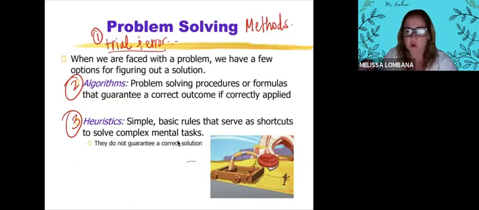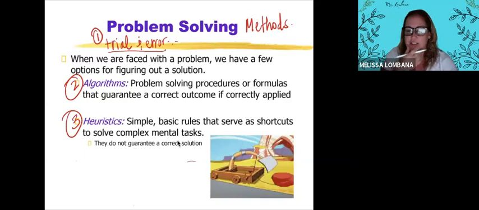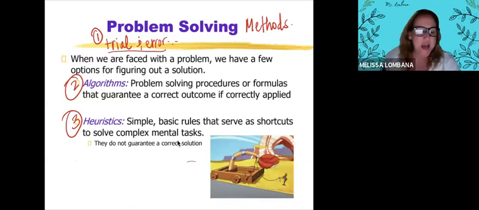Okay, so it's kind of like a quick shortcut to save time, right? So for instance, if I'm trying to think of something that happened to me that I needed to do this. Let's say I'm cooking and I don't have butter, right? I may use something else as a substitute for that.